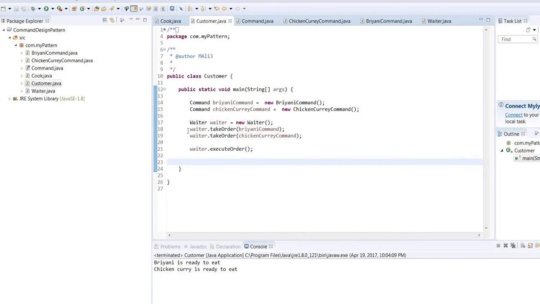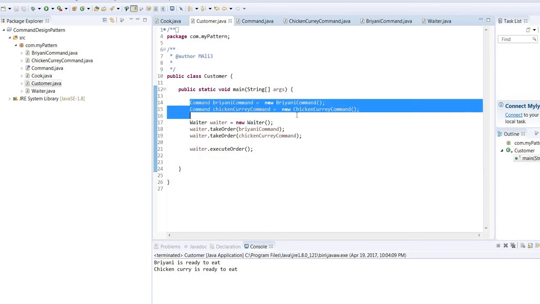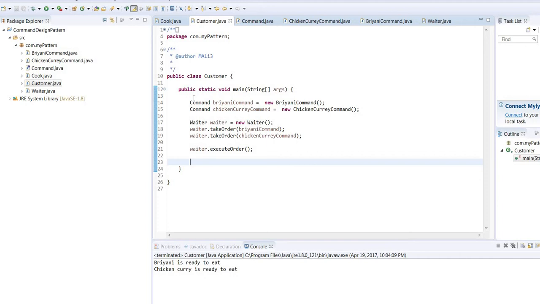When the order execution happens, the client is just creating the command and giving it to the waiter, then its job is done and the waiter is going to execute the order. In this program it is executing upfront, but you can store this command in a database or a queue or wherever you want, depending on the application scenario, and at a later point in time the waiter can go and execute the order.